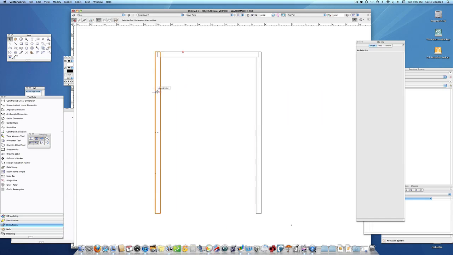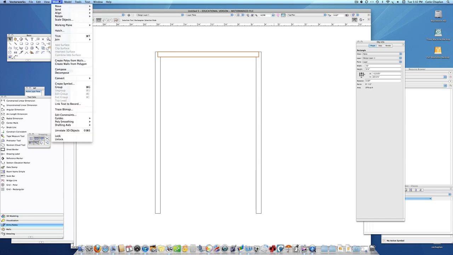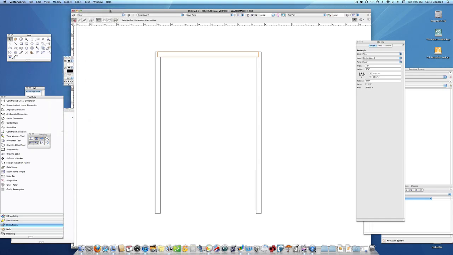You select the objects that you wish to be clipped and the clipping object, and stacking order is important. The object that's going to do the cutting has to be on top. If you have any doubt about whether it's on the top or in the middle or something, choose Modify, Send, Send to Front. That puts it on the top of the stack. I can do one side at a time, or I can do them both together.